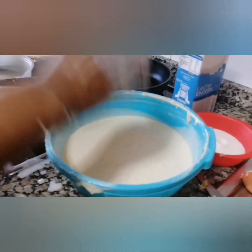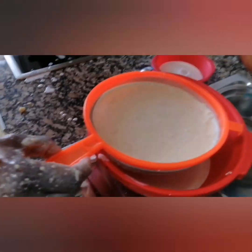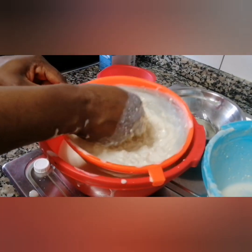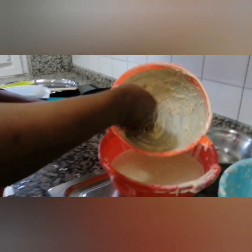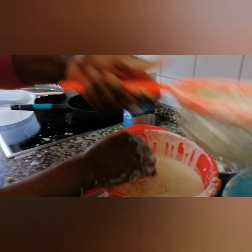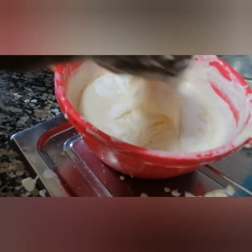I am mixing it. Okay, if you want it, you can put it here. So see it now. So this is how I used to do this thing. You have to remove. Now you have to put sugar. Depends on how much sugar you want. You can mix it with sugar.